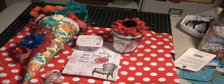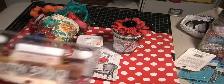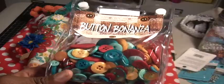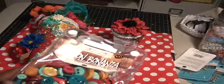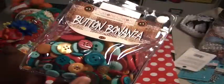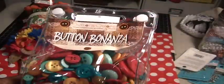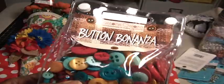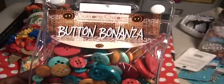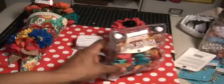And then I got a fabulous, cute bag of buttons. Do these go perfectly with the Bohemian collection? I think so. Really cute. I'm not sure if I'll use them in mine, but I do have an idea to use these buttons — I love all the fun colors. So thank you for that, my friend.